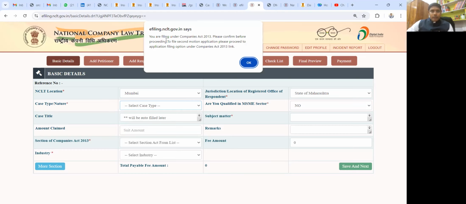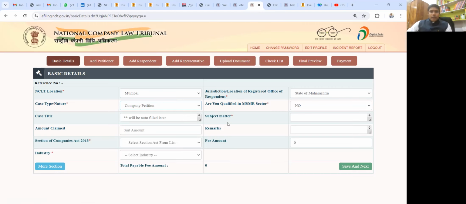Then it will ask, you are filing under Companies Act, please confirm before proceeding. That's fine. Okay. Then, are you qualified in the MSME sector? Yes or no? Sometimes it is relevant, sometimes it is not, depending upon the case title. So that generates automatically.